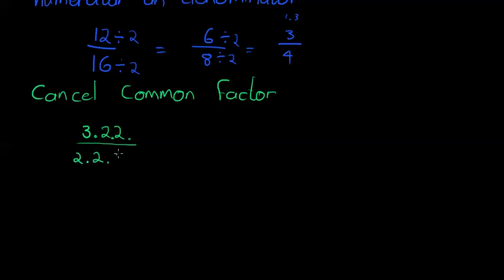So here we go. And now we can see that I can divide the numerator and the denominator with 2. And when I divide this with 2, I get 1, and that with 2, I get 1. So kind of what happens is they cancel. It looks like they cancel. They don't really cancel. There's not something like canceling, but that is what it seems like. And these two will also cancel.